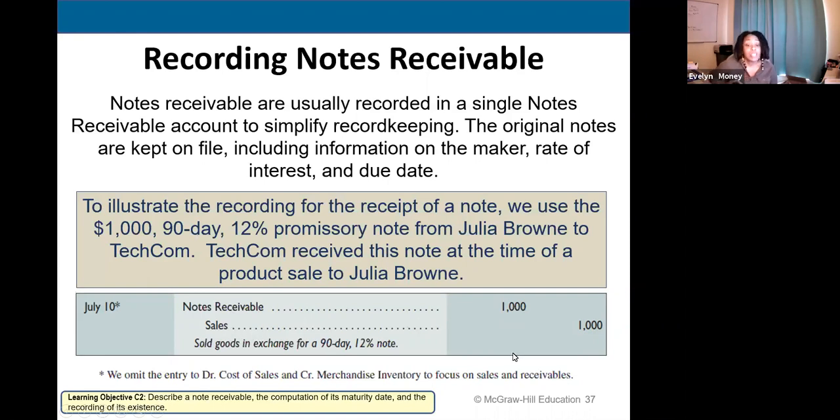So we credit sales. Sometimes notes receivable can be issued to extend an accounts receivable. If an accounts receivable can't be paid off within the 30 days and the customer needs more time, then we may issue a notes receivable and require that the customer pay us interest at the end of that notes receivable. We don't do anything with interest on the day the note is issued. So we hold off on interest.